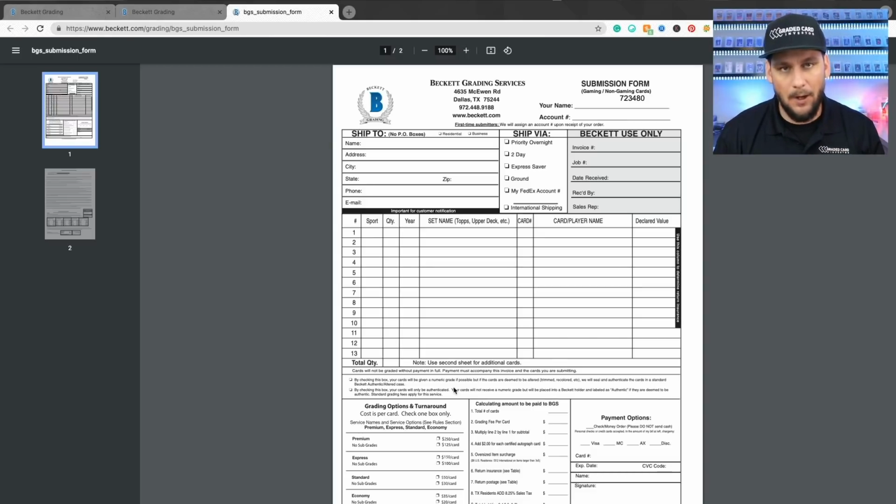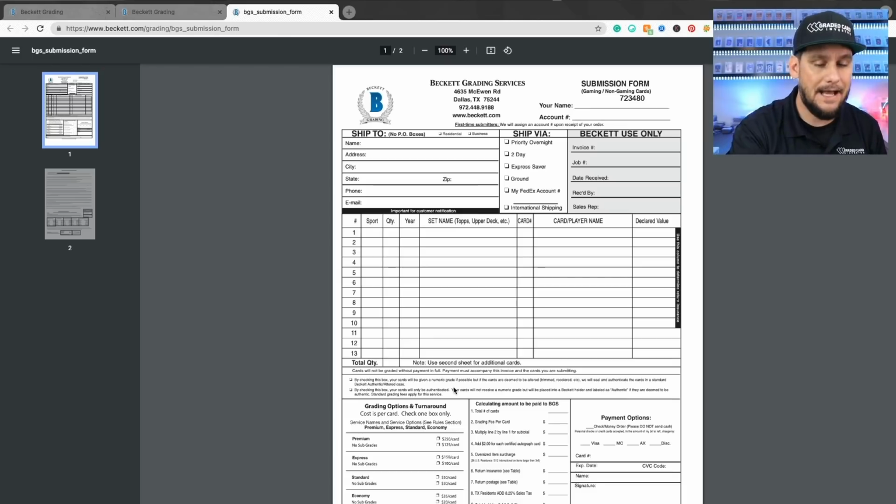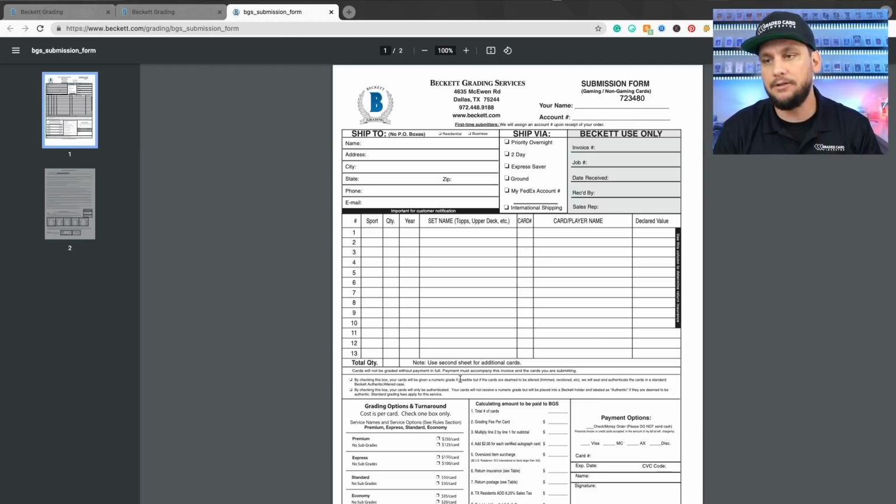So click that download now button and don't get overwhelmed by this, guys, okay? Very easy, so easy that your grandma can do it, all right? So you wanna print this form out, right? Now, if you have more than 13 cards you're gonna submit, you're gonna go ahead and just print 2 forms out, all right? Because they only have spots for 13 cards on one form. So if you have more than 13 cards, print 2 forms out, just like I have here. And I'm gonna show you guys how to fill these out. Don't be overwhelmed, it's very easy. So just print this form out, and once you do, and you have all your cards ready to submit, I'm gonna show you exactly what you need to do.